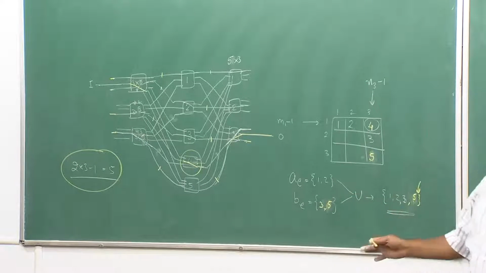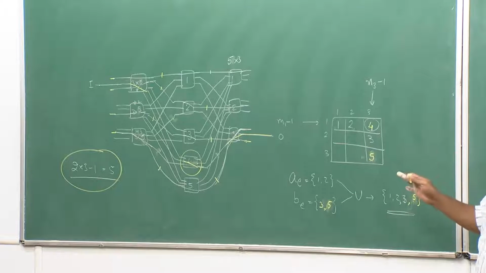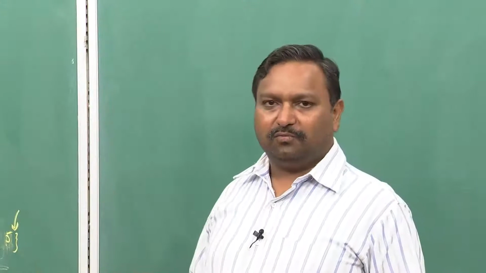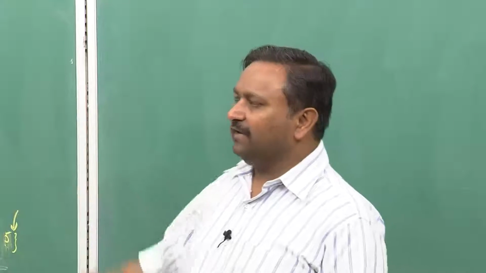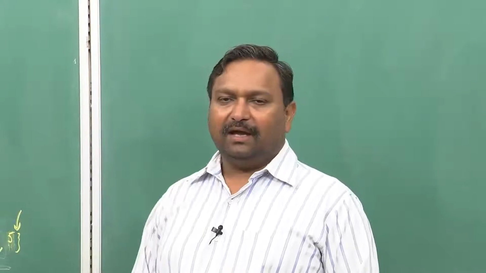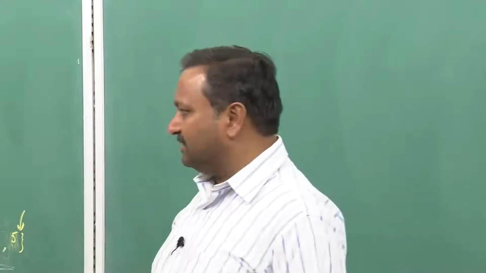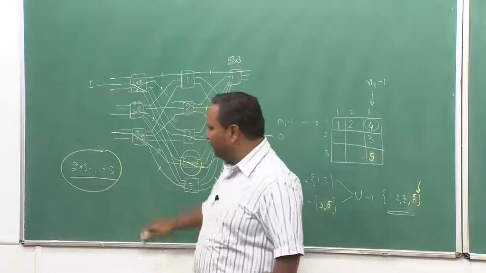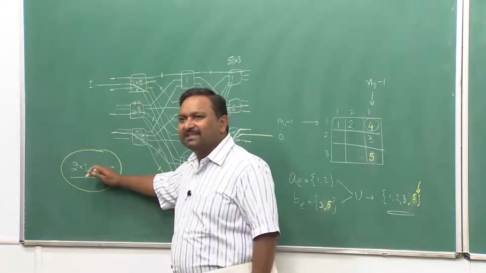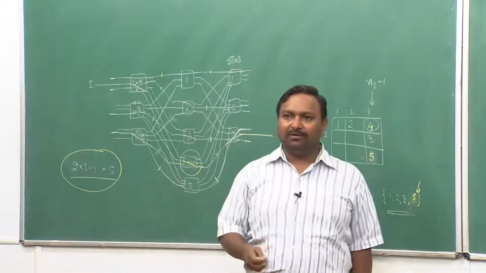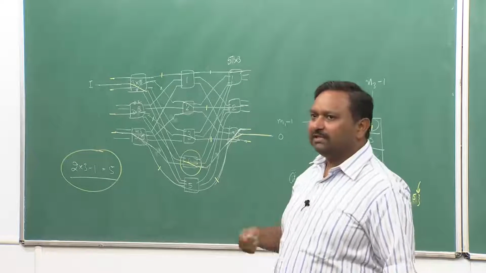And this actually gives an example, a proof that yes, Clos theorem does hold true. So, you can actually try different examples and see, and you should be able to create the blocking system. If my number is not matching this, the moment your r2 is less than this, you can always create a scenario whereby the switch is in the blocking state.